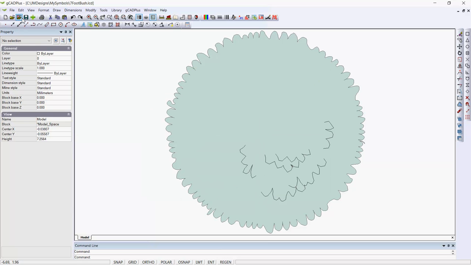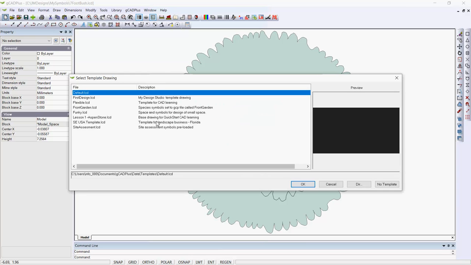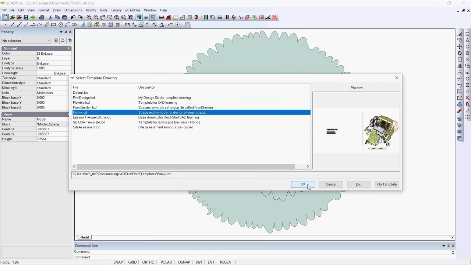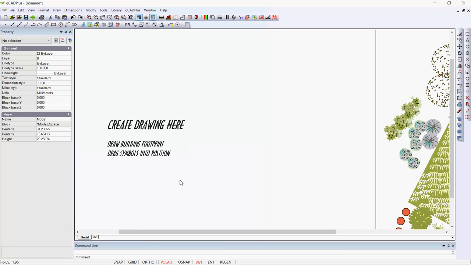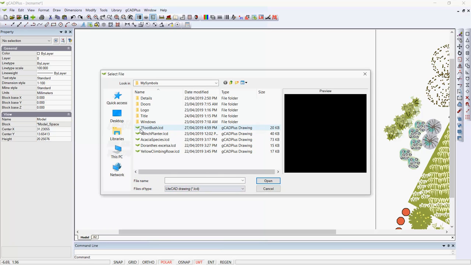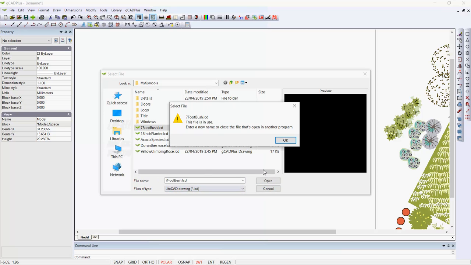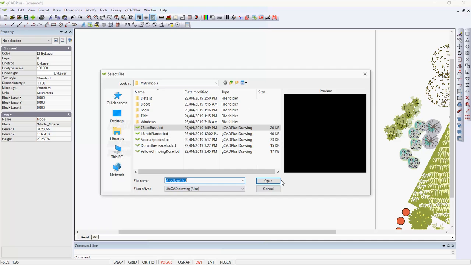And that means whenever we start a brand new drawing, let's do that. Let's start with the funky template. And if we wanted to create a drawing here and we wanted one of the symbols that we've just made, we just say Library, Plants, My Symbols, and there's our 7-foot bush, and it's telling me the file's in use, of course.